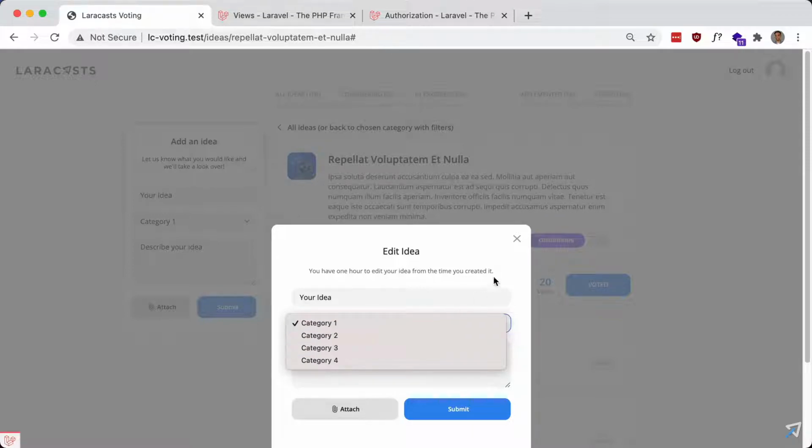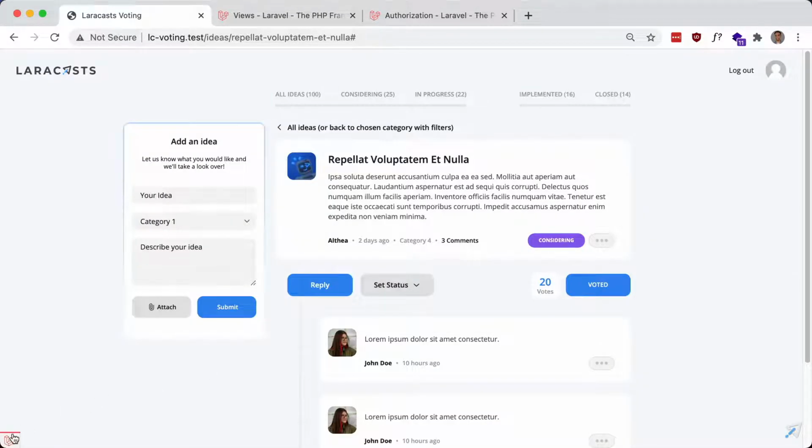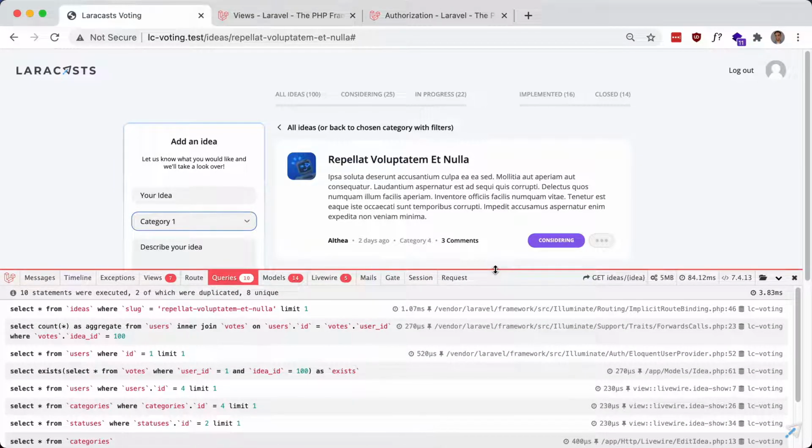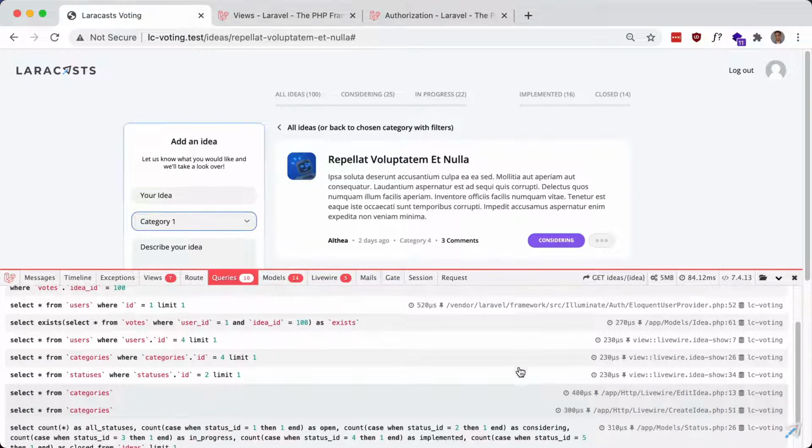So if you look at the debug bar, you'll see that we're actually performing duplicate queries here. It says 2 of them are duplicated. And that's because we're doing it here in the edit, like you just saw, and we're also doing it here in the add an idea form. Now in this case, these queries execute really quickly. If you look at the debug bar, there should be some stats on that. You can see one here that takes 400 microseconds and 300 for the other one. So less than 1 millisecond for both queries.